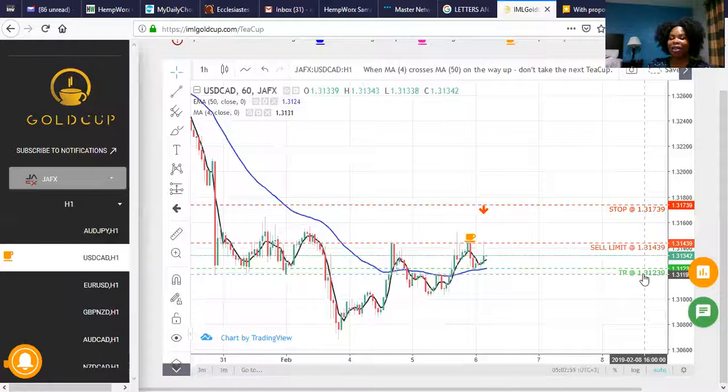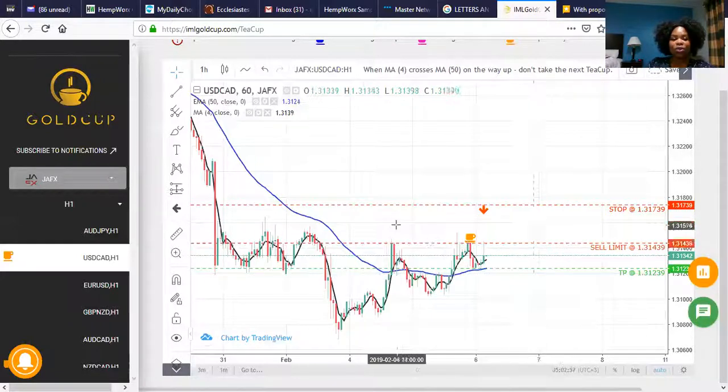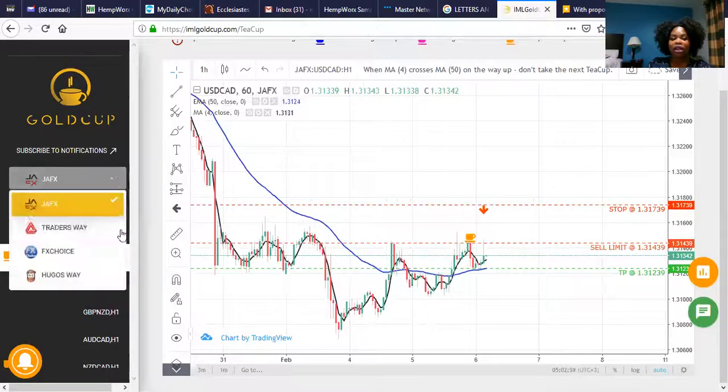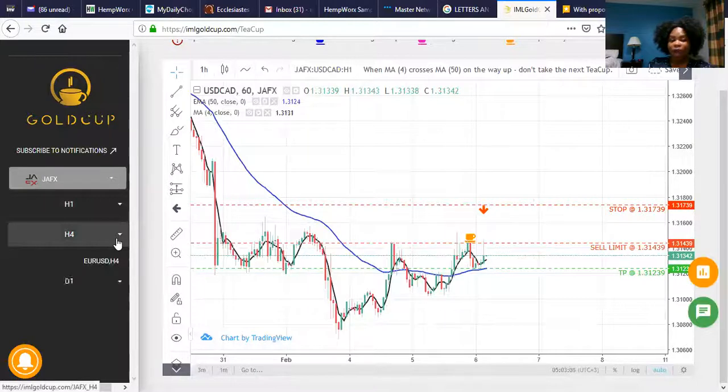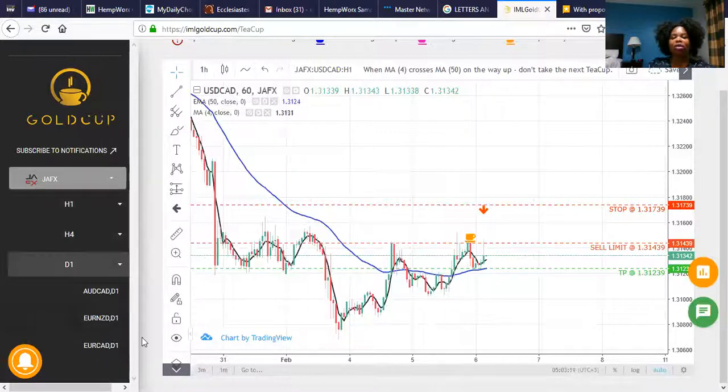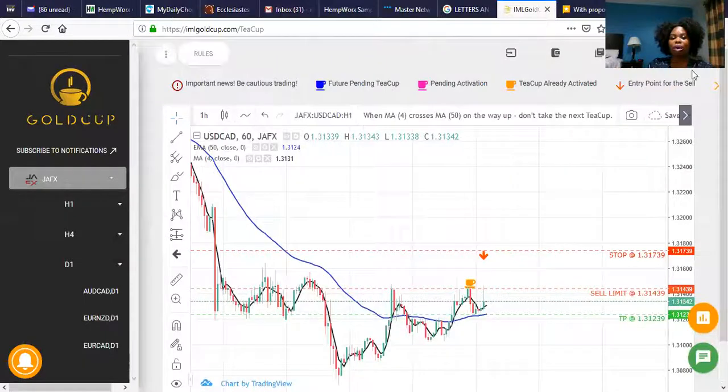So, ladies and gentlemen, here it is. I already showed you how to make money every hour, or if you want, every 4 hours, or every day. Every day, you have the opportunity to make money on your phone while you're going about your day. Ladies and gentlemen, how easy can it be? Literally, $3 a day is all it takes.